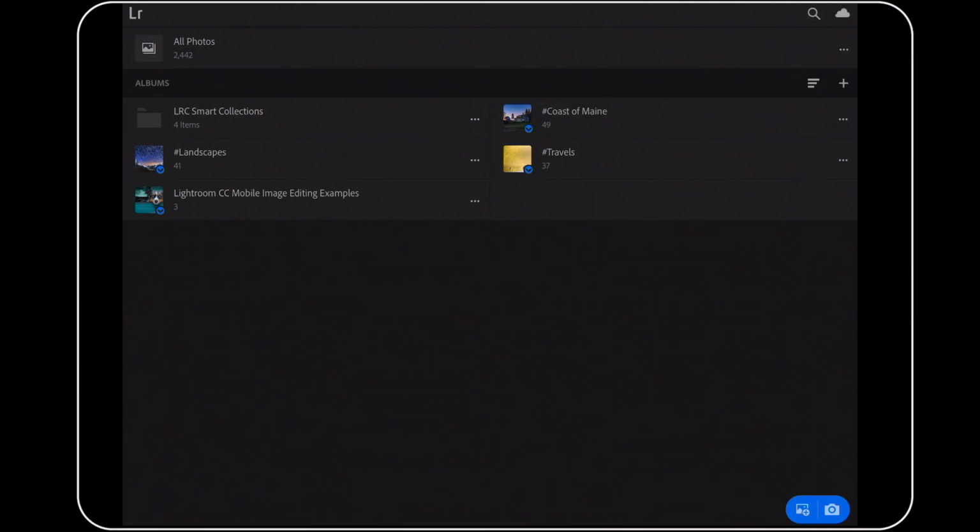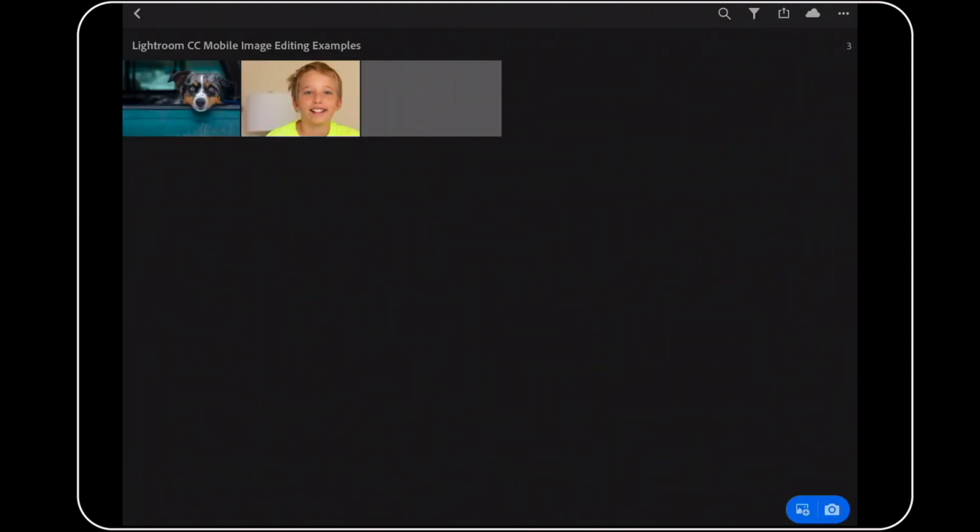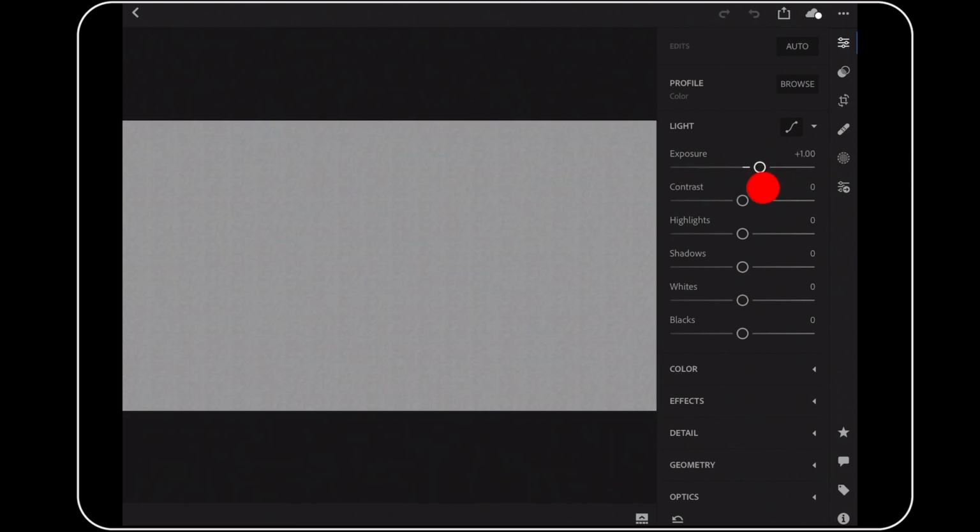Let's get started today with a short discussion about the selective editing brush mechanics inside of Lightroom CC for mobile. To cover the brush mechanics, I'm going to tap here on this flat gray backdrop to bring it over to Lightroom CC's editing workspace. As I'm sure you know by now, if I tap here and open up the Light Tools group, and then I press one finger against the screen on the exposure slider, I can drag this control up or down to make the whole image brighter or darker.